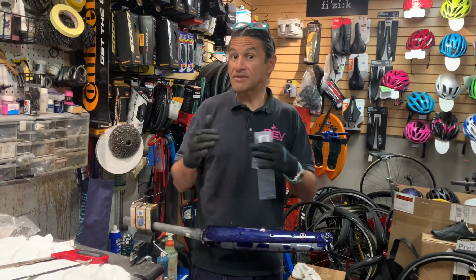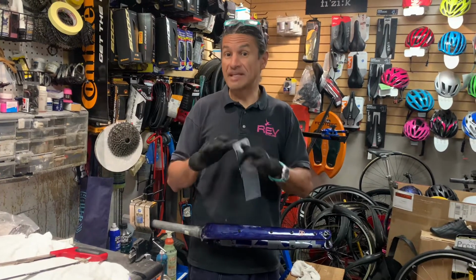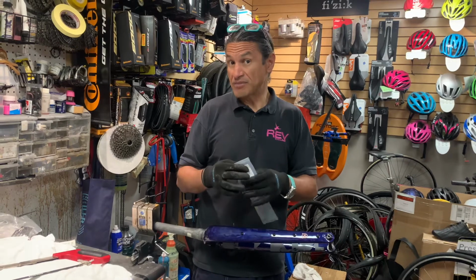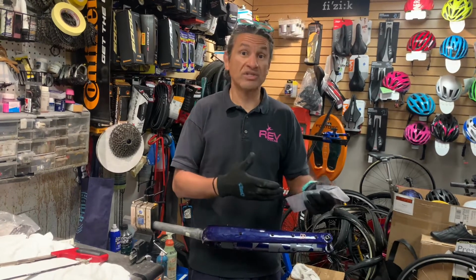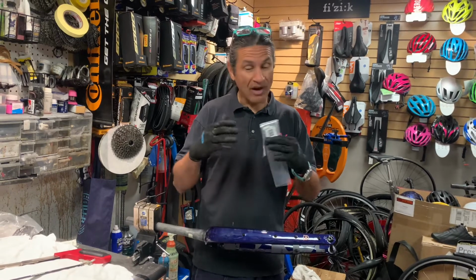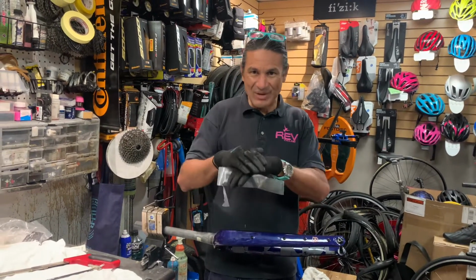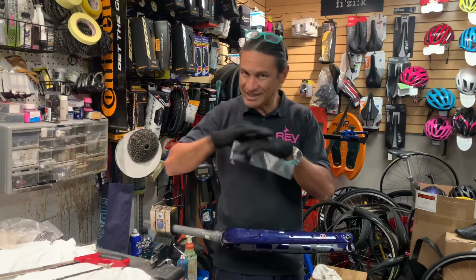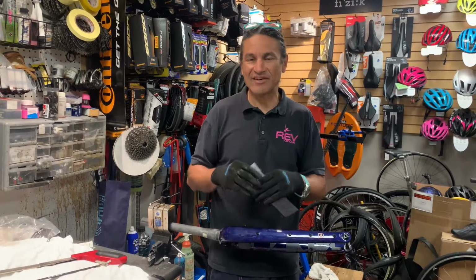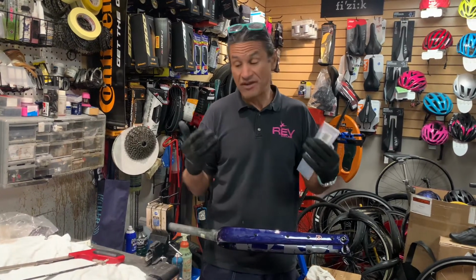There's a lot of times if a fork has been cut, you now have limited the amount of people who would want to purchase your bike. So there are some aesthetics, and some people want to have their fork cut all the way down. They don't want the stovepipes, they don't want any of that stuff. But maybe you may want to think about resale value.